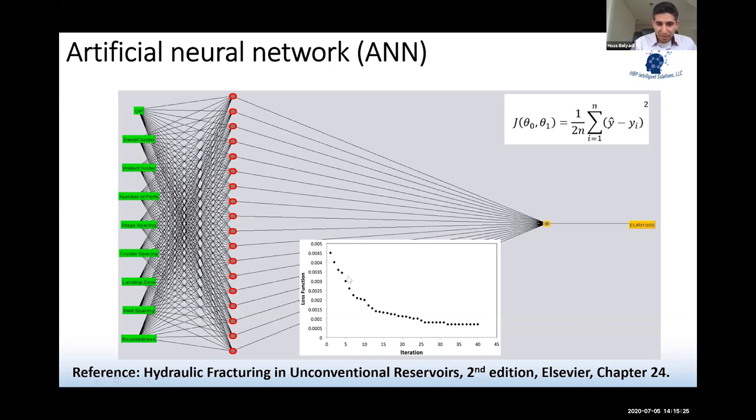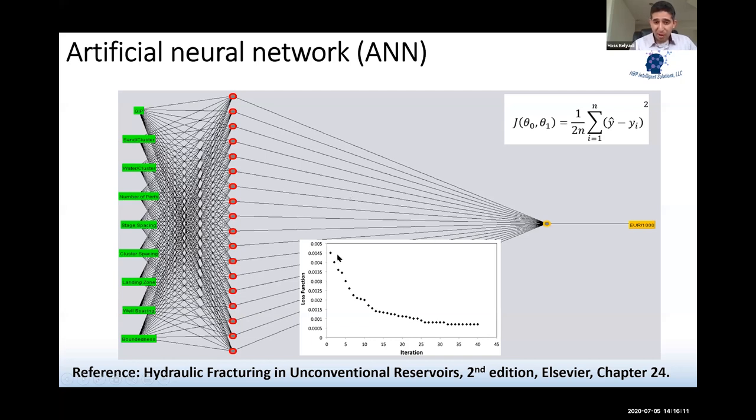So what you can do here, if I go back to the slide, this is showing the testing loss function in an ANN-like network as a function of the number of iterations. As you increase the number of iterations, you want to visualize this loss function to make sure it is constantly going down. If this loss function starts going up and acting weird, that means your model is not converging. But if this loss function continuously goes down and eventually doesn't go down much more, that means you have converged this model based on the hyperparameters that you have selected.